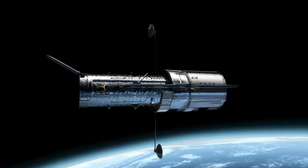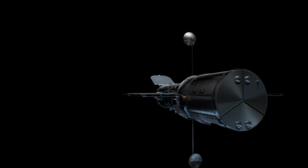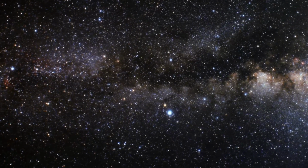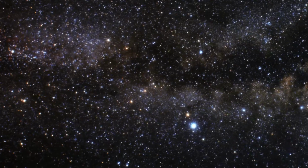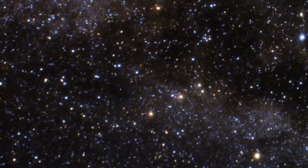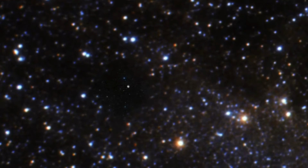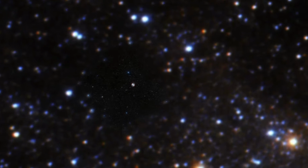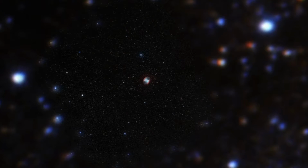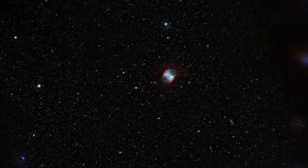Using the Advanced Camera for Surveys, or ACS, the Hubble Space Telescope has recently observed a fascinating large gaseous planet around the star HD 189733. Careful analysis of these very high-precision observations by a team led by Frédéric Pont from the Geneva University Observatory showed that this planet, designated HD 189733b, possesses a murky haze layer extending over an altitude range of about 1,000 kilometers in the planet's upper atmosphere.